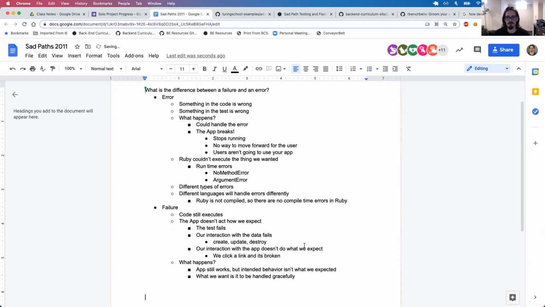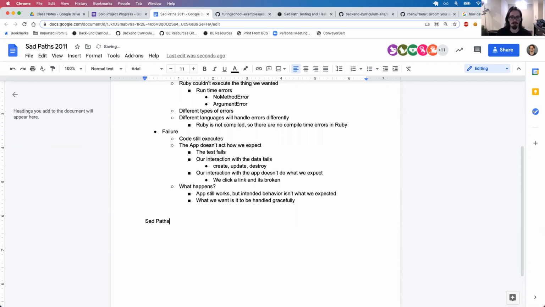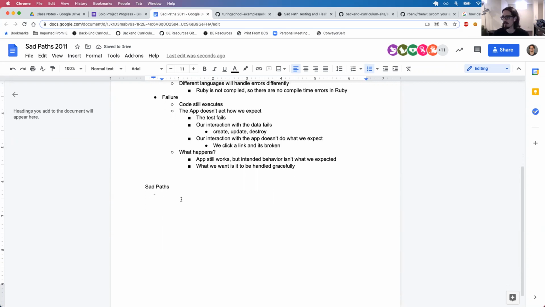So let's start a new section of notes down here, and let's talk about sad paths. And now we're getting into the content of class today. So for sad paths, we know users are going to mess things up. We just have to accept this. There's no way to get around it. We don't want errors in our application. So really, there's no part of our application where an error is acceptable. And if an error is produced, we want to handle it.